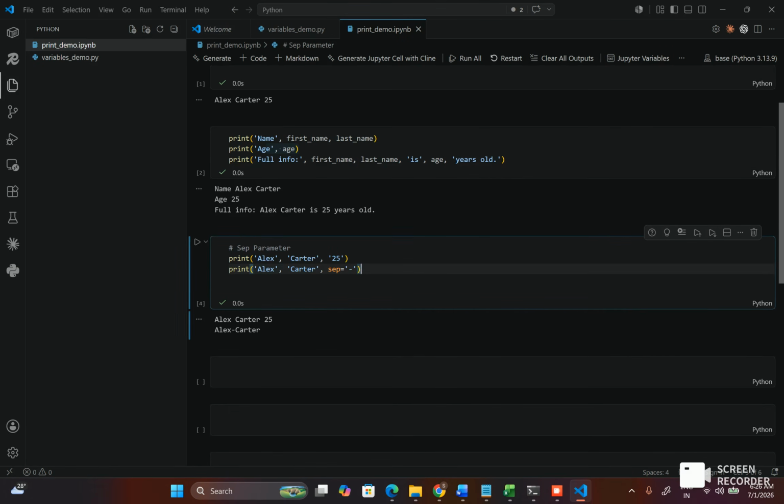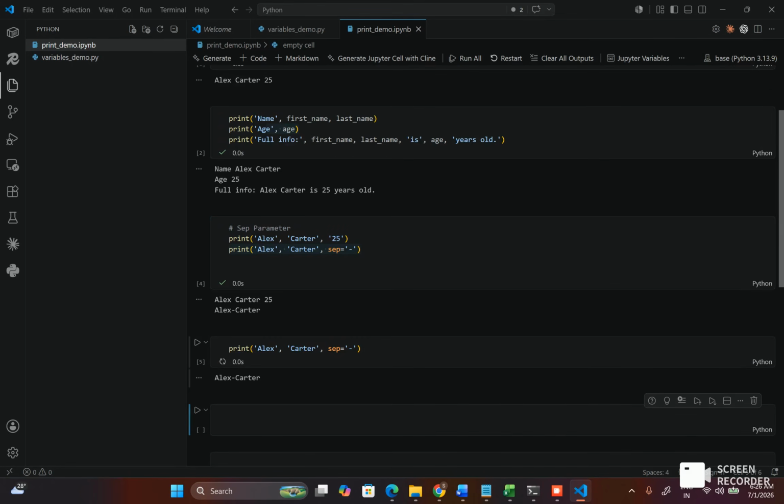Now, the values are separated by a hyphen instead of a space.